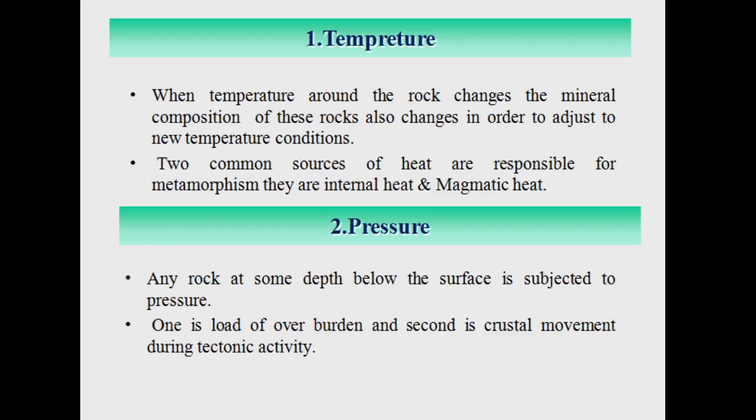The second one is magmatic heat. It means when magmatic intrusions like a sill or dike invade the country rock from below, the host rocks around the margins of the intrusion suffer sudden or enormous change in their temperature. They are also transformed in order to be stable under the new condition. This is how the temperature is responsible for the changes that occur in the sedimentary or igneous rock.